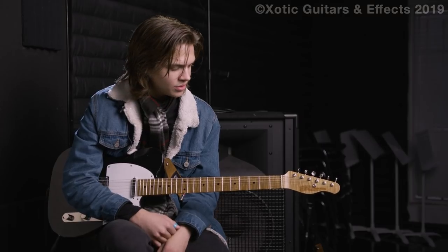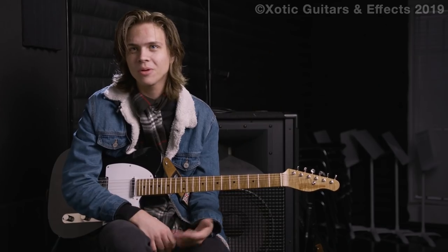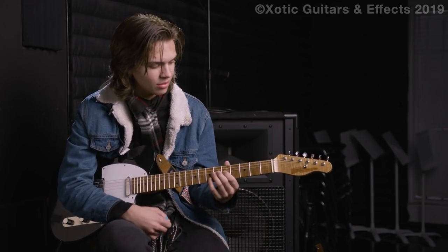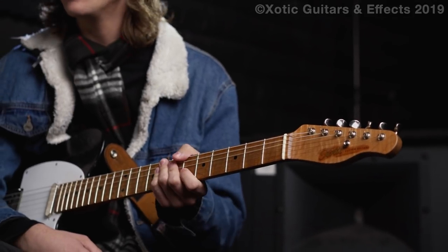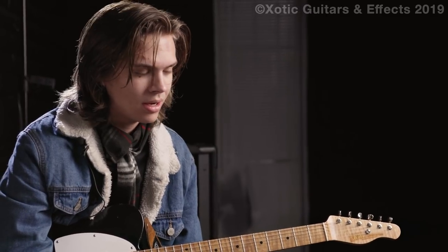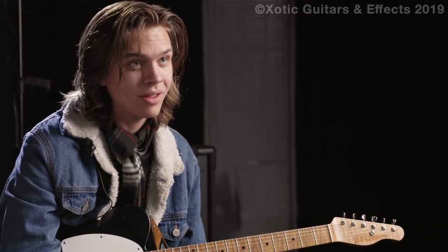First impression was just how easy it was to play. It's just so simple to play, and of course my guitar — I hadn't had it refretted or anything, I wore it out — so getting a guitar that was just easy to play again, it's just so simple. And really lightweight, I love that about it.